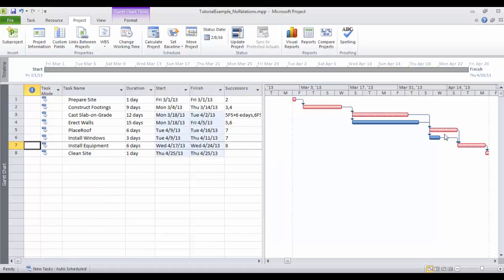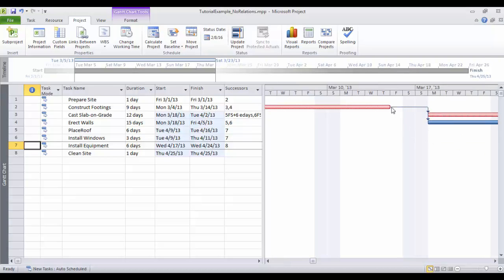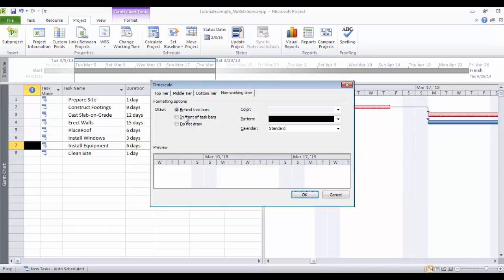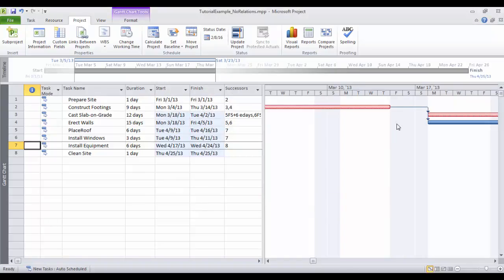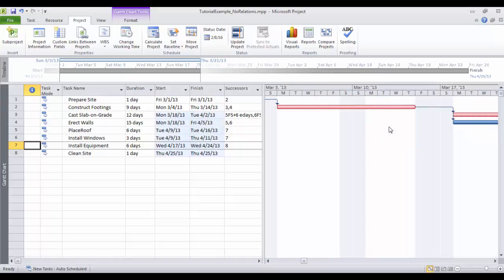And we see there is a push of the activities, because now if I zoom in, these two activities were supposed to start on Friday, but now Friday is a non-working day. If you want to be clear about showing non-working times, I want to show it as following the calendar with holidays. So now it's showing this gray shading as a non-working day, because there is a holiday entered there.